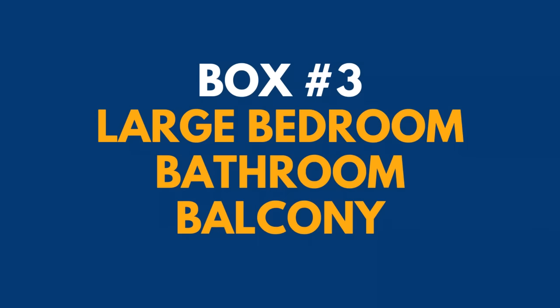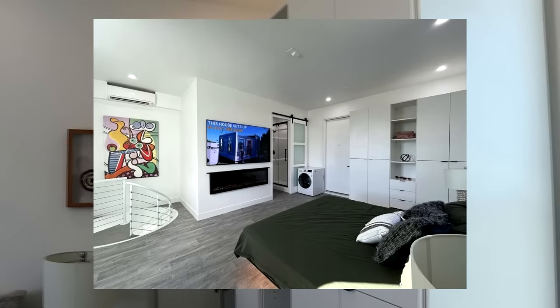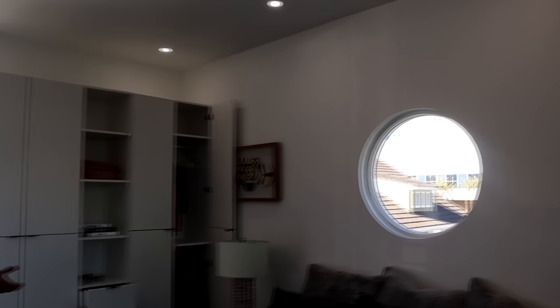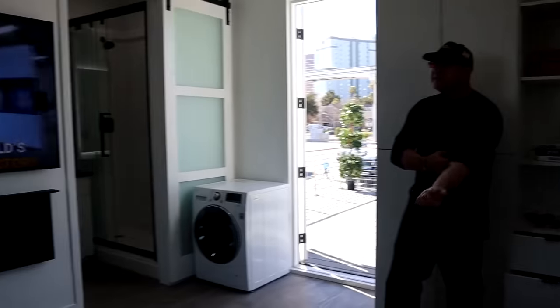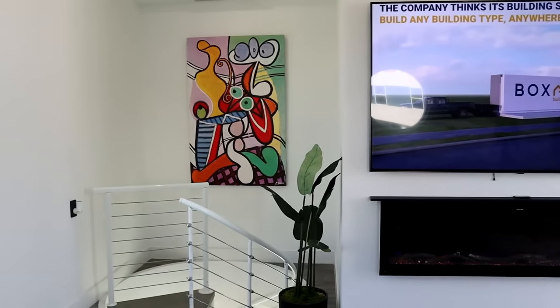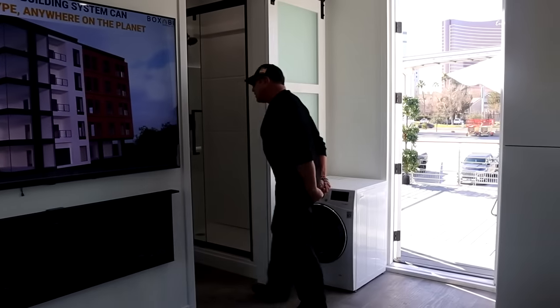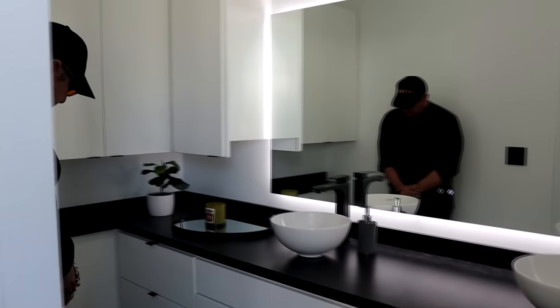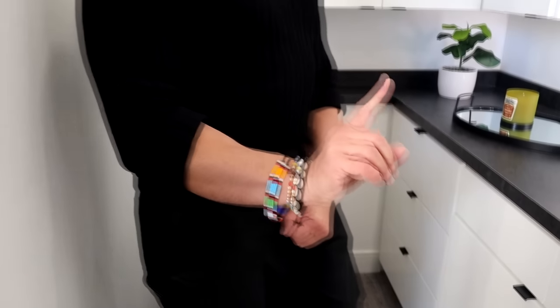Ladies first. You might recognize these as two Casita closets, because everything we do is systemized and modular. A massive king bed. And if we step back here, we can look at another massive TV — because this is how we're living. Big TVs are really inexpensive. I love the addition of the fireplace. It's a very romantic space — you watch TV, you've got a nice fireplace. Two sinks, same shower setup, and a decal on the glass — because it's a show model, and something happened the last time we didn't put one there.